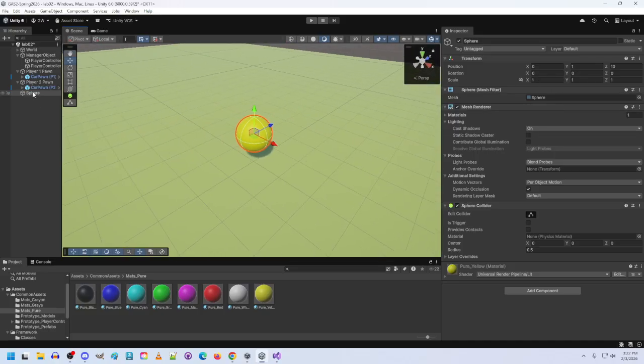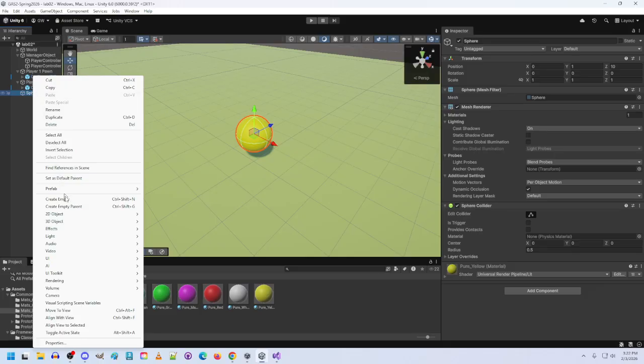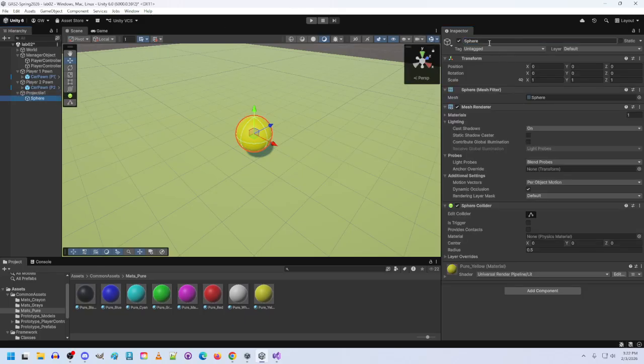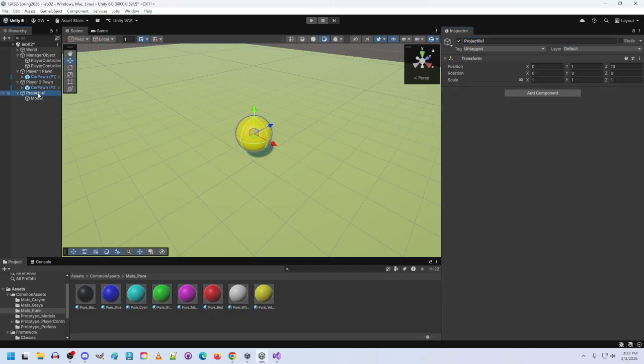And I am going to make great empty parent. So this is going to be projectile 1. I'm just going to call this the model, and this will allow me to basically modify this without having to play around with the scale here.